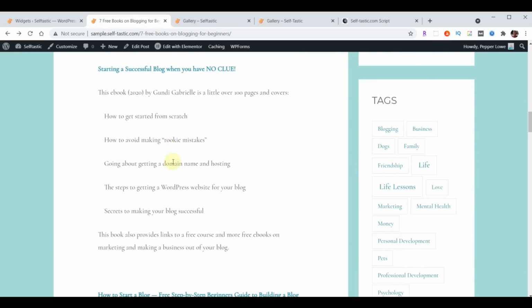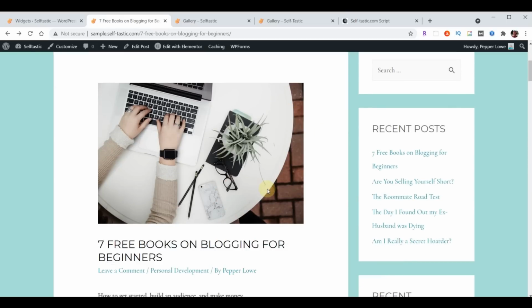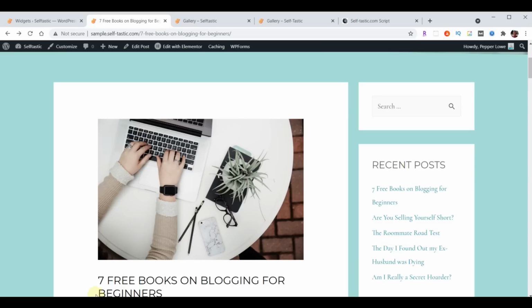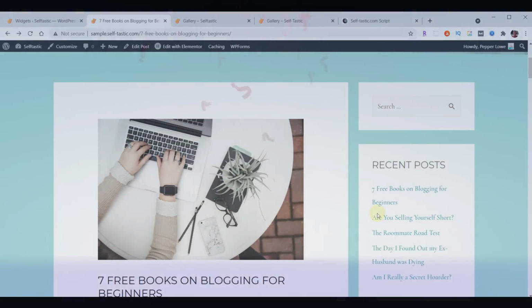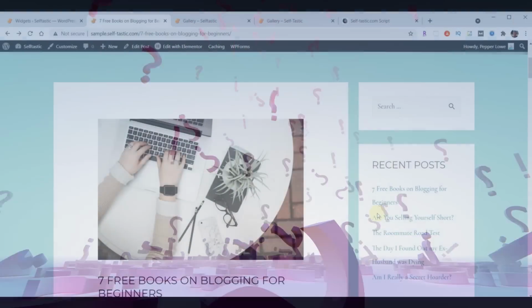tag cloud. The next thing you might wonder is, okay, here's the default, but what kind of control do I have over this? And the answer is really not much. The free version of Astra, the free version of Elementor, neither of those give you any real tools for doing any updates and changes to the formatting for the posts themselves. So unfortunately, I'm kind of stuck with the excessive padding and the default font and things like that. I know you're saying to yourself, hey Yoda, there must be a way to fix the spacing in the fonts for free, right? Absolutely. I will show you.